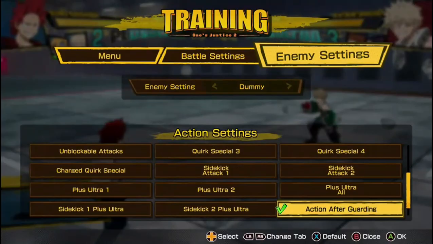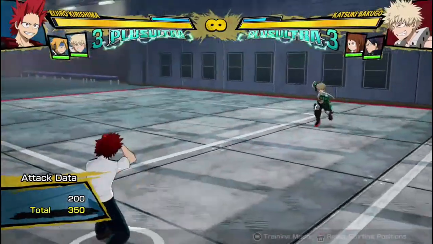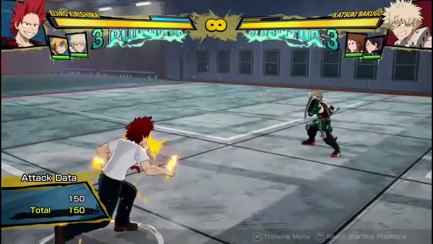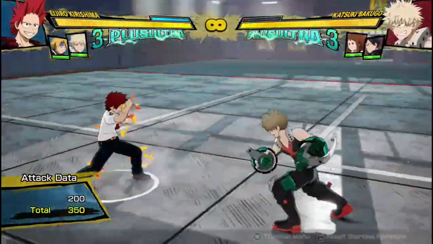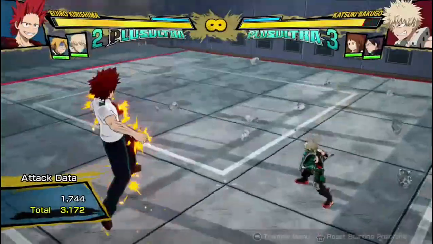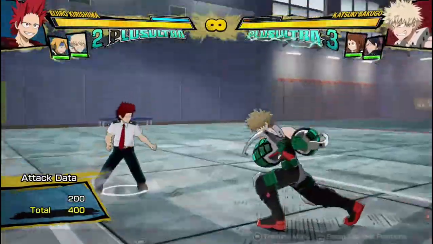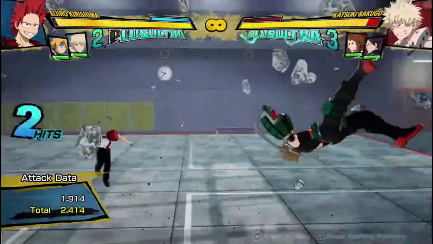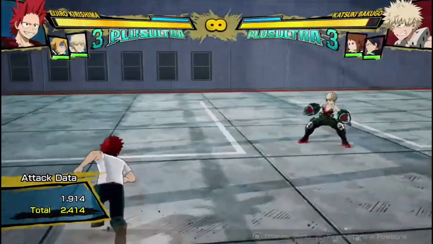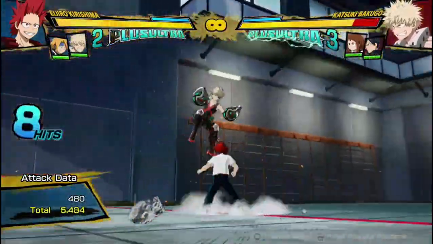So if I put Bakugo on action after guarding and target combo, when I do this, there's no way he can punish me because it hits them so far away. It also does a lot of guard pressure, so it will break their guard quite often. But see, there's no way that they can punish you, so you can throw this out without fear. You can just throw it out in the neutral as his neutral tool instead of his projectile.